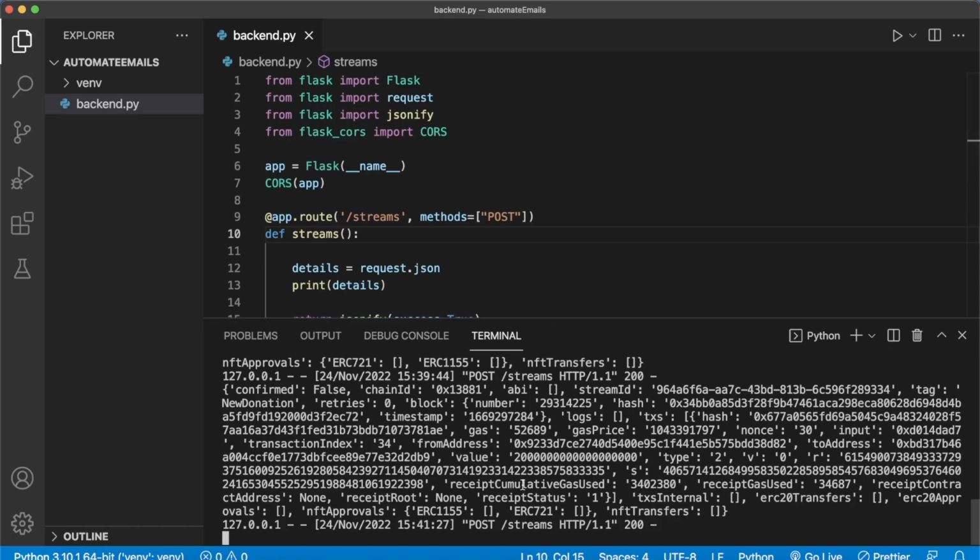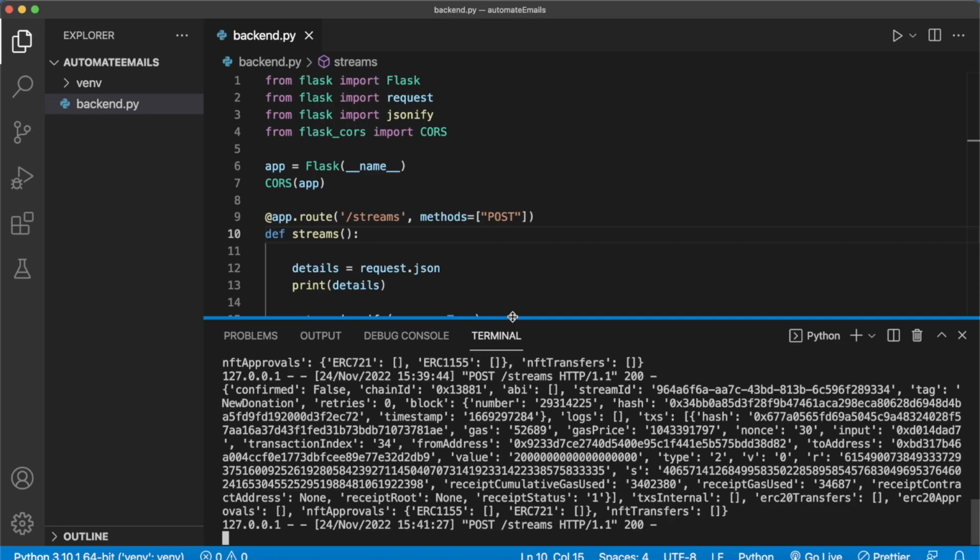And just as a final note, when this transaction initially happens, we have this confirmed key, which is set to false, because the transaction might still be dropped from the blockchain if another branch has been created. So only after a certain amount of blocks have passed and we can confirm that our transaction will stay on the blockchain, you'll get another webhook with confirmed true. So probably you'd like to write some logic into your stream's endpoint to only look at webhooks with confirmed true. But in our case, we'll look at only webhooks with confirmed false to show in a speedy way all the webhooks that are arriving. But it usually takes about a minute and then you'll get your confirmed true webhook.